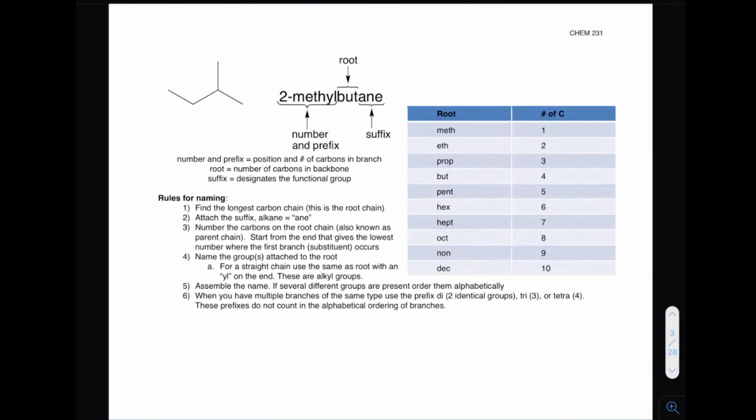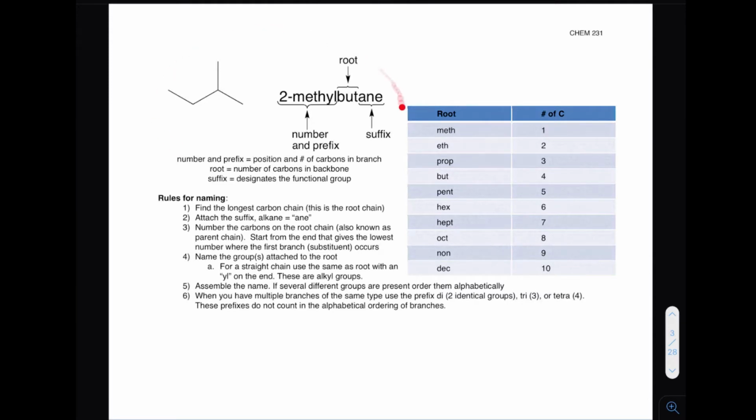So on to the big thing here, naming. We talked a little bit about it at the end of the last chapter with functional groups. I provided you that table of the different number of carbons corresponding to a certain prefix. So with 1 carbon we have meth, 2 is eth, 3 is prop, 4 is but, and so on. And so what this generally means is that when we have a 1 carbon molecule, methane, it is meth, and then the suffix is ane, okay?